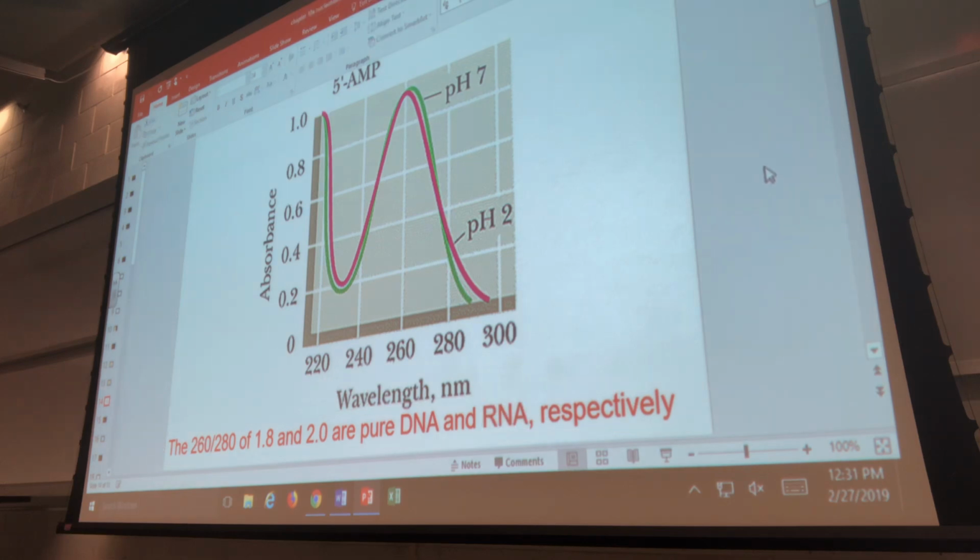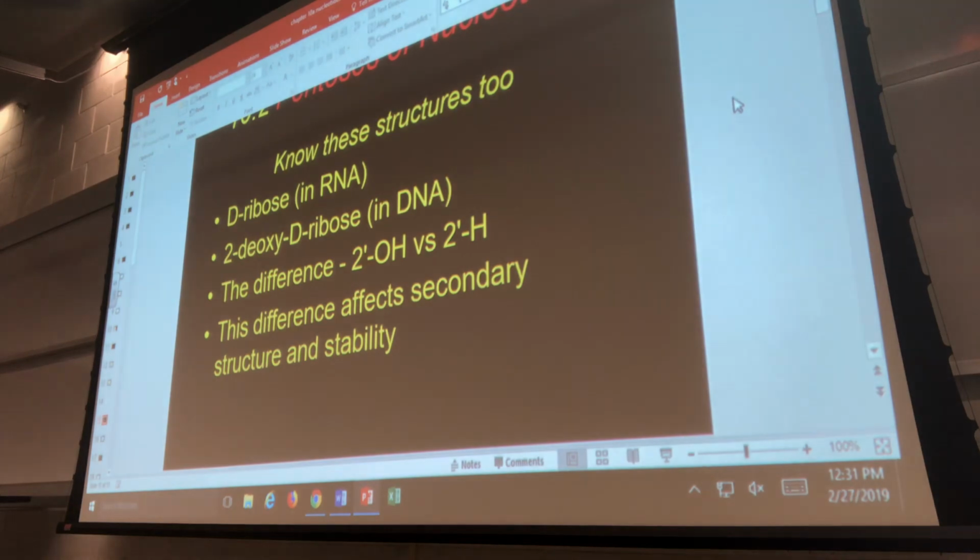Oh, if you get something that's sufficiently higher than 2.0, it means you have some type of dust or something in solution. Again, bonus information. You don't need that for this class, but I'm giving you context of why this can be important. So memorize this red statement. It's very important. You might see it on the exam.